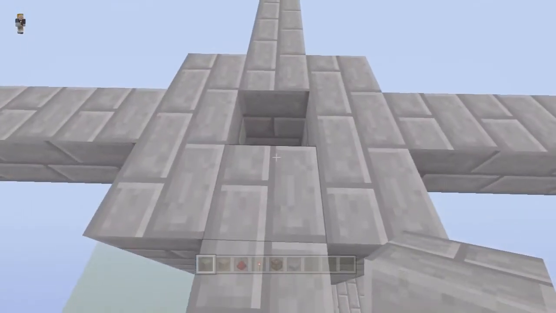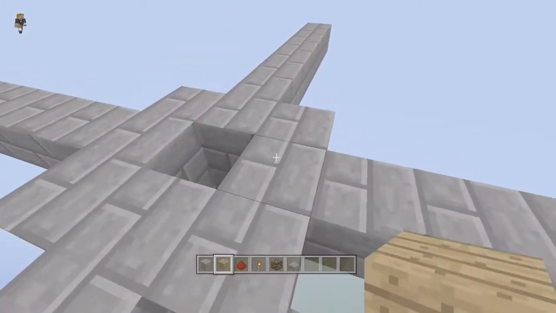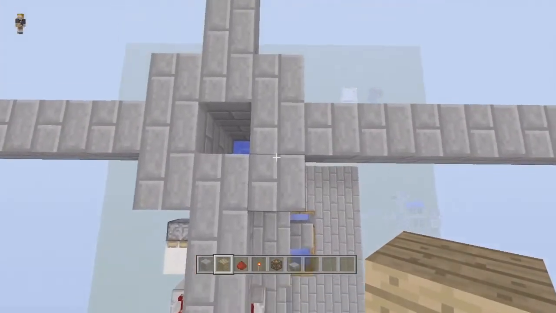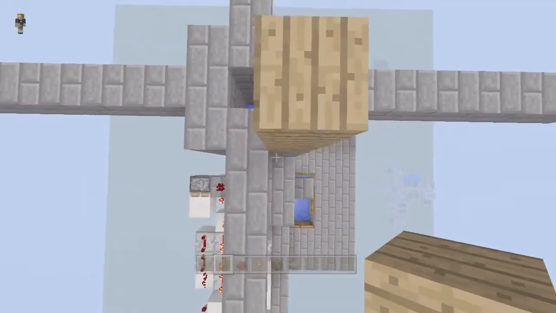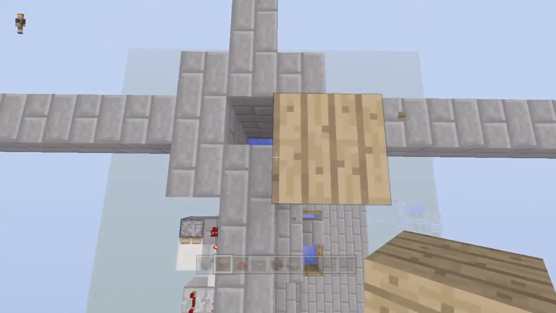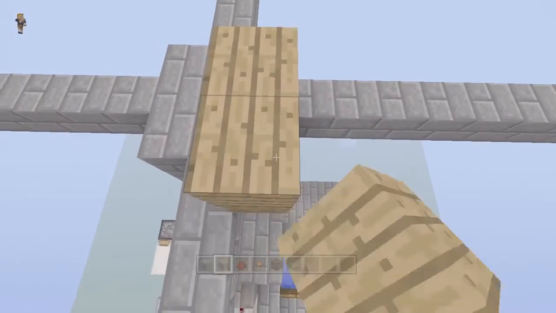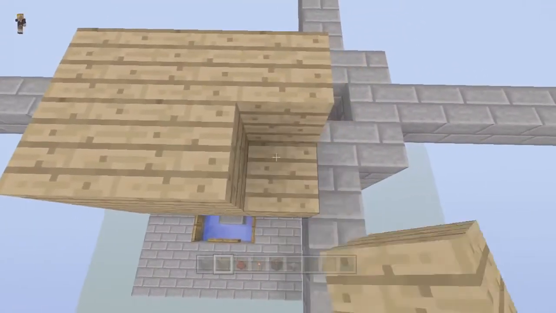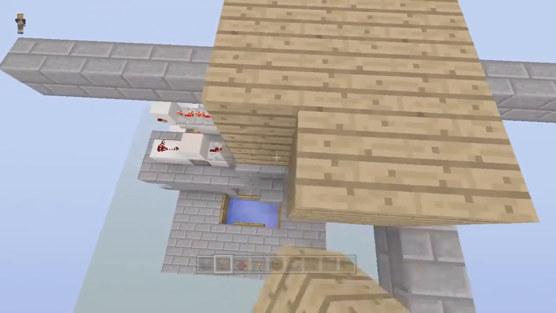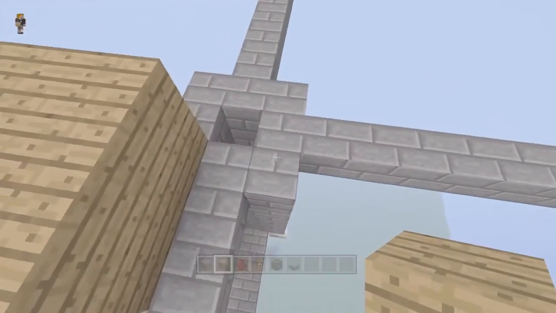Okay, now getting onto your platforms. Usually what I like to do is build it like this to loosen up on the material. Just go too high with a 3x3. And this is where your mobs are going to be spawning.